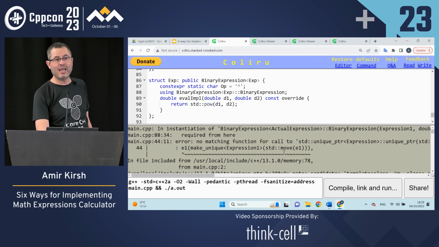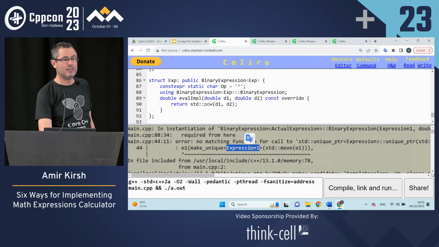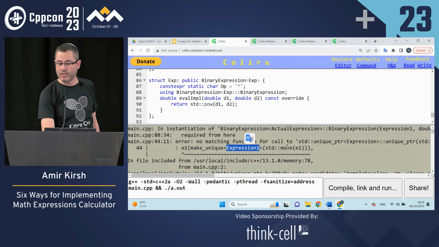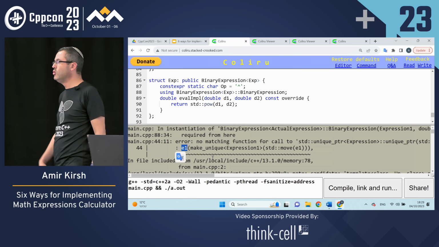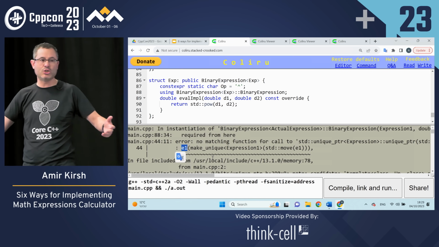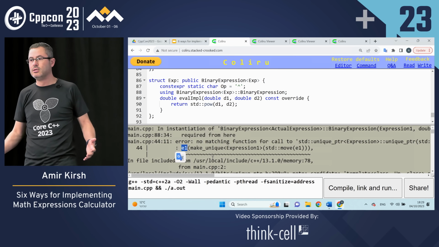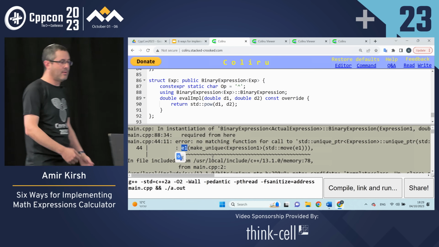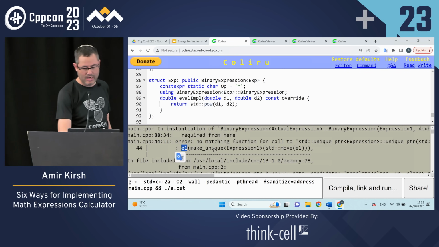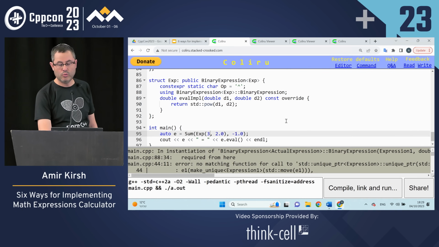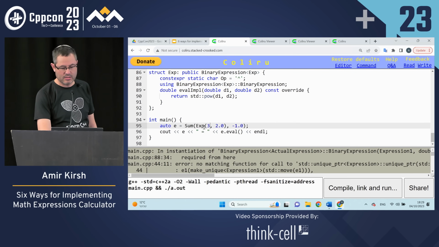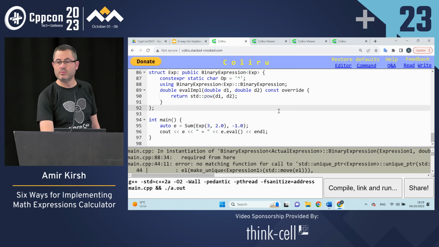And then we try to create an expression of that. This is double, int, sorry. And the thing here, we can make unique an int from an int. That would work. It cannot get into E1, because E1 eventually is a unique pointer or a shared pointer to an expression, not to an int. So it doesn't fit. I need something which would be an expression, okay? How can we deal with that? What should we do? I mean, I do want that to be allowed, to be supported.